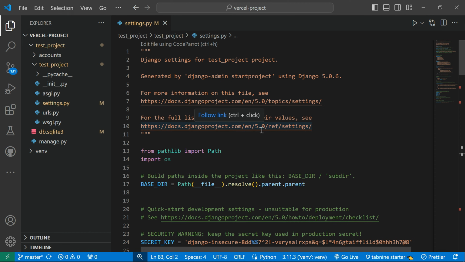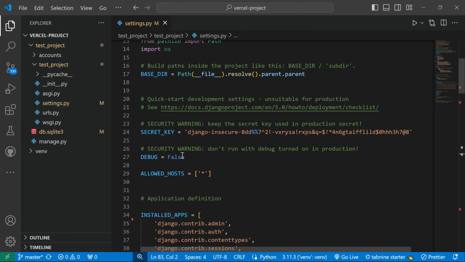But for this particular setup I'm doing, I just want to show you how to host a static application of Django in Vercel. If you guys want me to show you how to integrate an external database into your Vercel project that you've hosted, I can show you that in a subsequent video, but this one is just to show you how to set up a Django project on Vercel. So this is my settings.py.